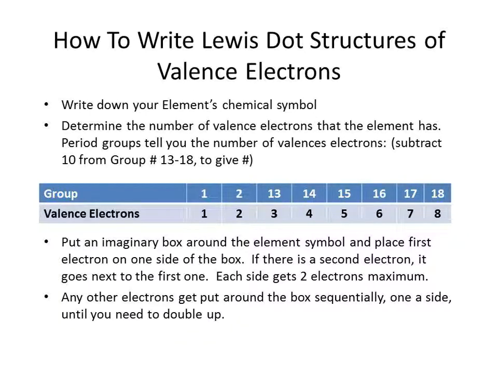Remember back to the electron configuration when we talked about the arrows, right? You have these sublevel orbitals like this, and then you have to put one arrow in each, one arrow up, before you double back. That's exactly what you're doing for the Lewis dot structure, except instead of using arrows, we're going to use dots, and instead of using the little lines on the bottom to represent the orbital, we're going to use the side of the box.